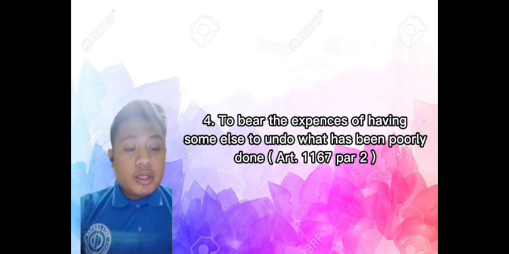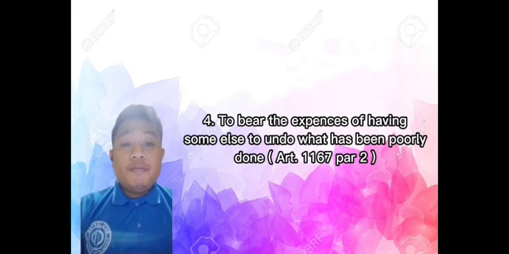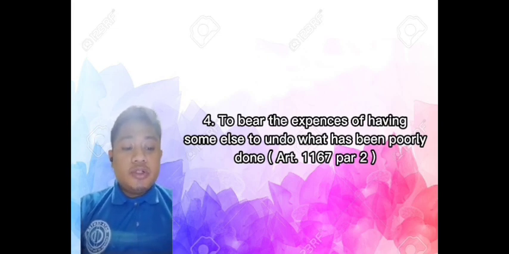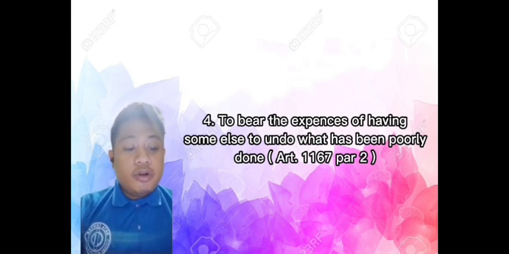So it is stated here, if a person obliged to do something fails to do it, the same shall be executed at his cost. This same rule shall be observed if he does it in contravention of the tenor of the obligation. Furthermore, it may be decreed that what has been poorly done be undone.